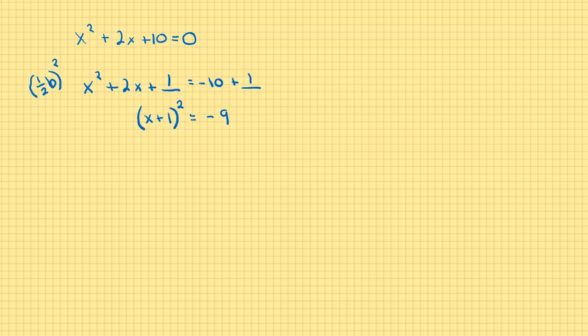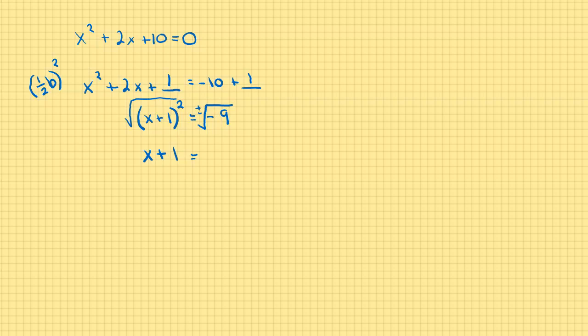The whole reason why we do that is to get it in this form right here. x plus 1 squared is negative 9, because we can square root both sides. Square root that also. And let's not forget to put plus and minus right here, because when you square both sides, you need to put plus or minus on one side to account for a solution and its opposite, because both would give the same value. Okay, so on the left side, that's just x plus 1.